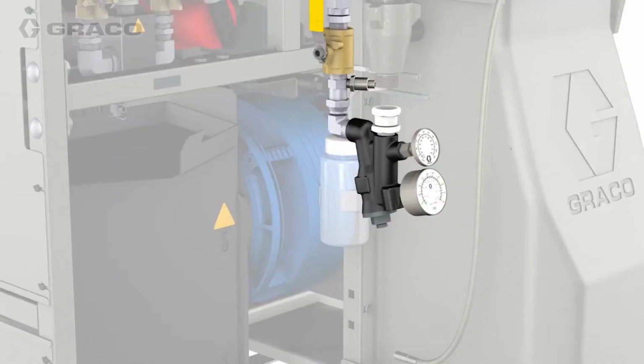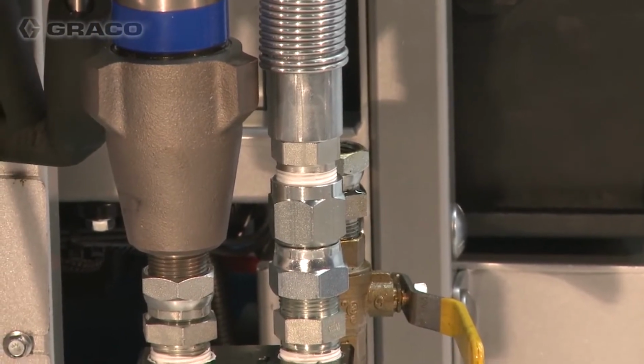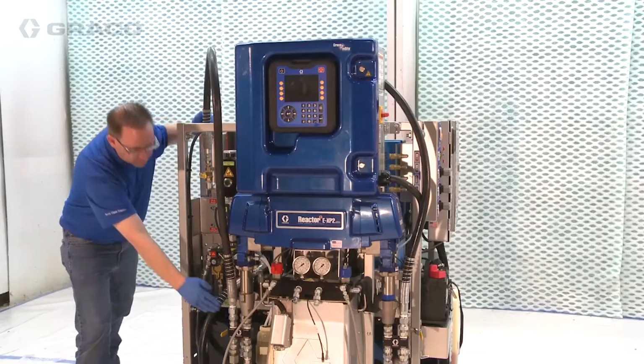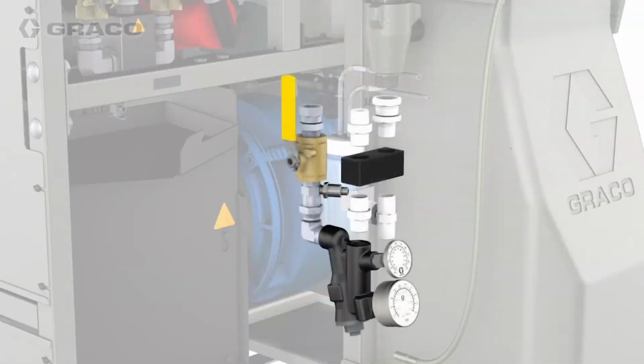First, remove the fluid inlet strainer assemblies from the inlet of the pumps on the Reactor 2. Then mount the chemical supply manifolds to the pump inlets on the Reactor 2, to the fitting on the manifold labeled Pump Inlet. Do this for both the A and B pumps. Attach the fluid inlet strainer assemblies to the manifold port labeled Strainer using the provided fittings.